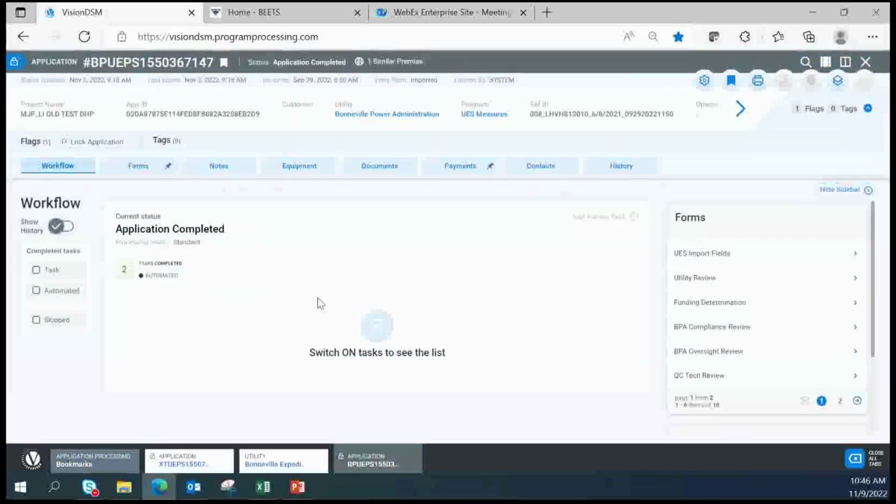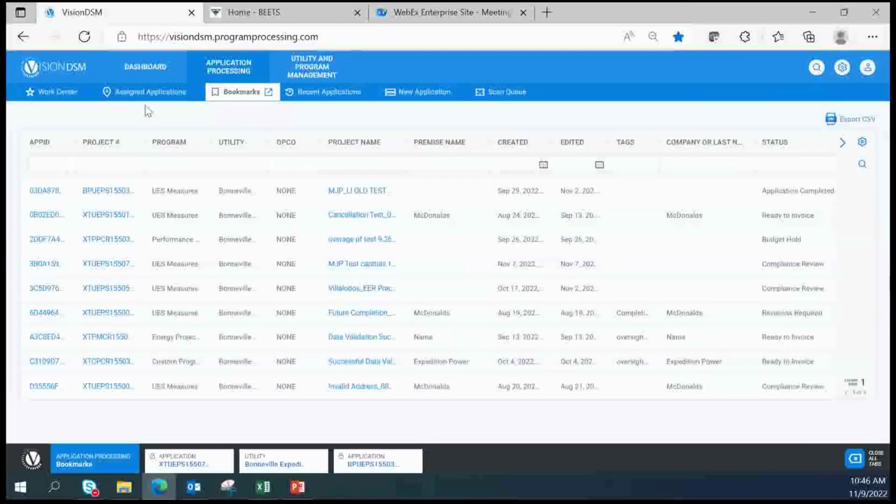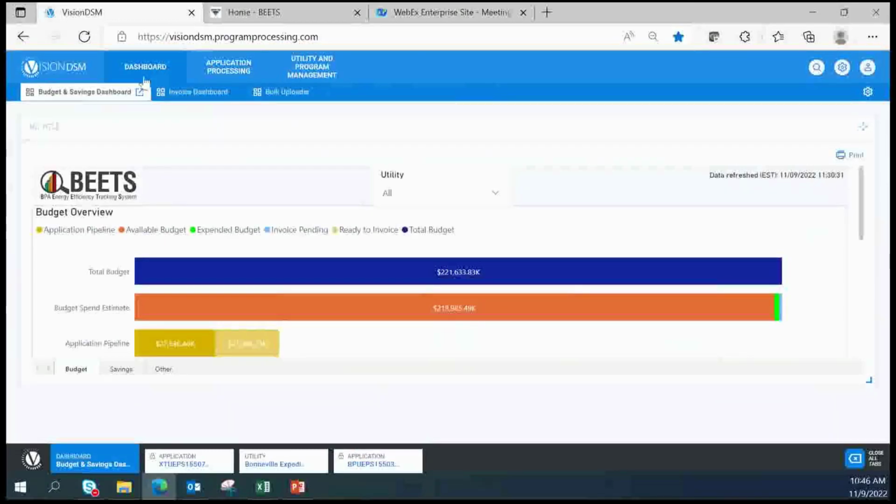To find the payment information related to this measure that was submitted, you go to this Payments tab. Now you can see we have the check information in here: the check date, check number, invoice date, invoice number, so all that information is in here. This is also the point when that invoice is created that this invoice detail widget comes into play. This was something we had added previously.